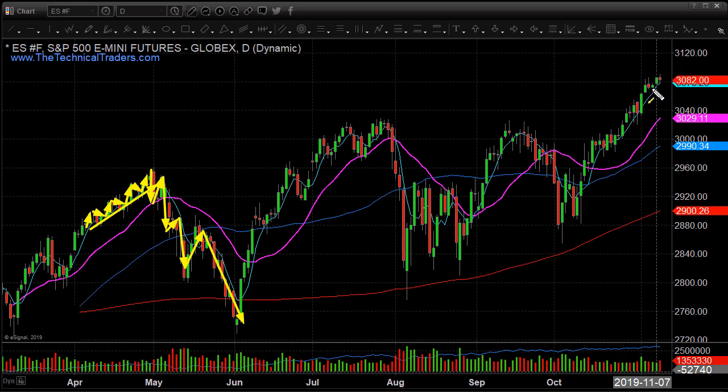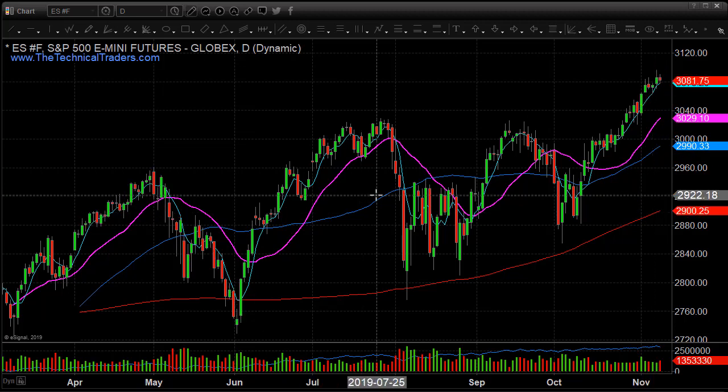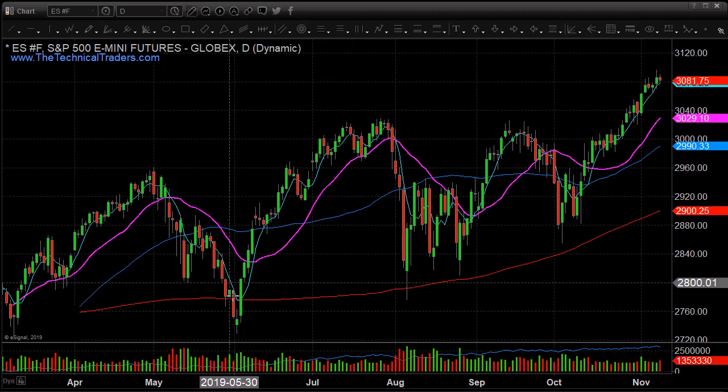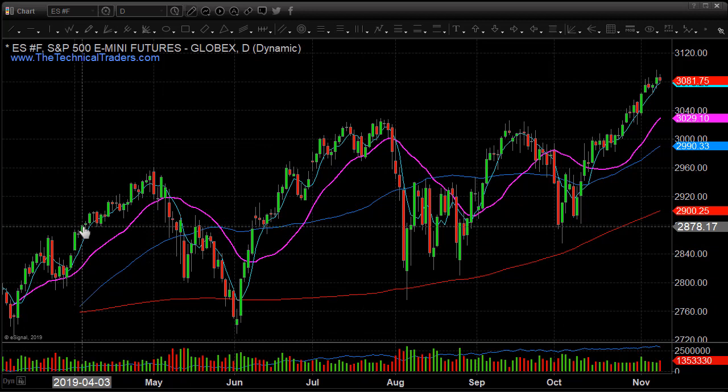But some of the strongest moves, again, I talked about this a week or two ago, happen right at the end of a move, meaning we could see this continue to squeeze higher. We could see safe havens have some type of flush down. And then, of course, we'll get very sharp reversals in those asset classes at the end, which is the tough part of trading, because sometimes your timing can only be off 3 or 4 days and you can get a big flush out like what we're starting to see in gold and miners this week.